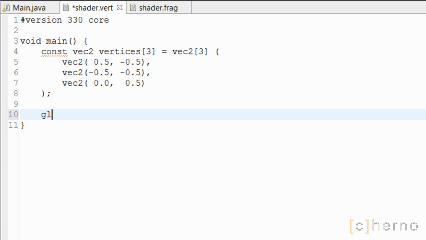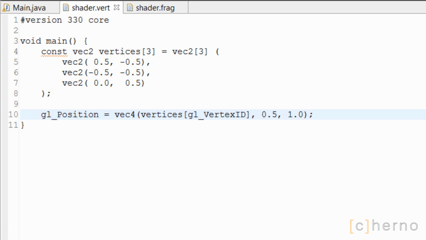Now we can output them for rendering by setting gl_Position to that array, with the index we want to render being gl_VertexID. VertexID will be either 0, 1, or 2, because when we call glDrawArrays, we specified the count to be 3. That's basically it. The only problem is that gl_Position wants a 4 component vector, not the 2 component one we specified. So let's convert our vertices vector into a vec4 by passing it into vec4's constructor, and adding the 2 additional components we need. For z I'll put 0.5 and we'll leave w as 1.0. That's it, our vertex shader is complete.